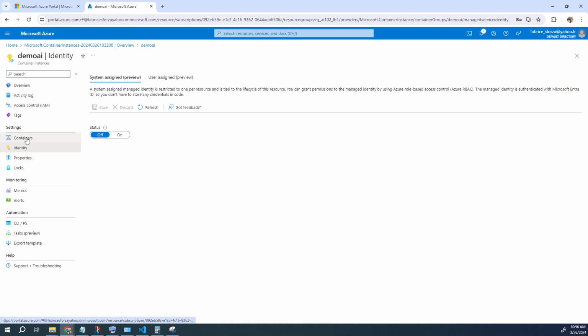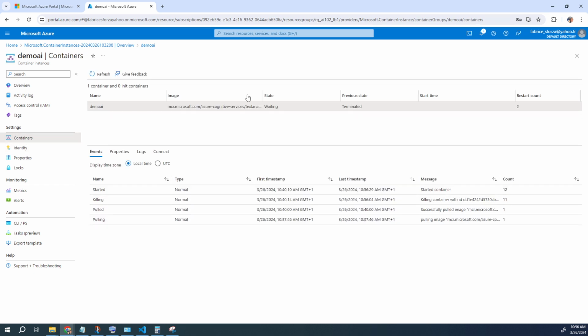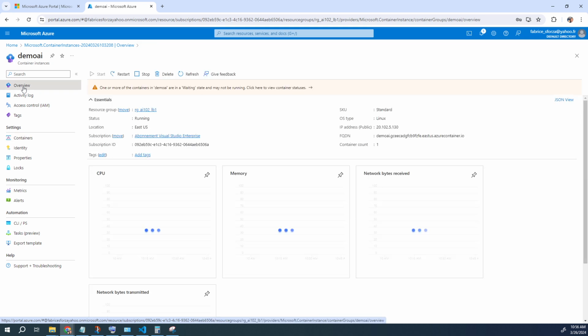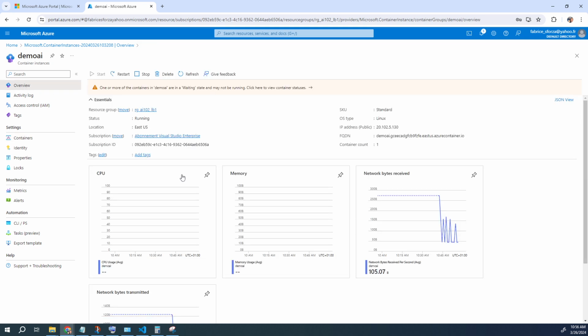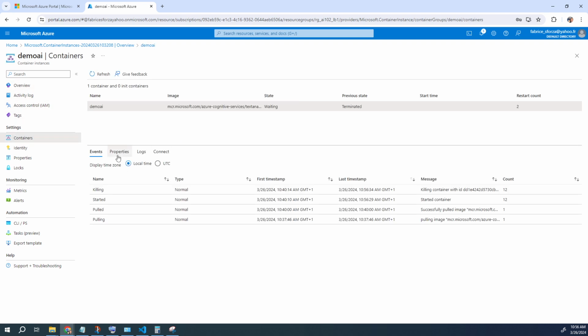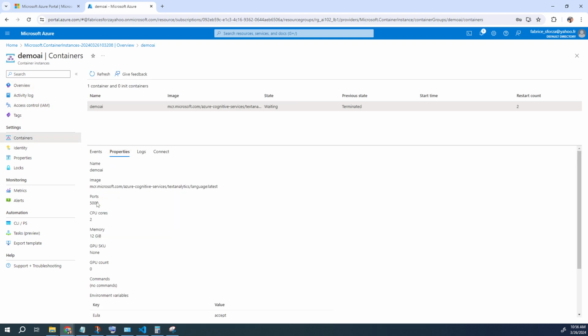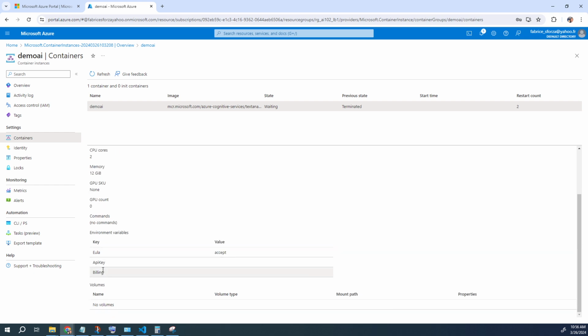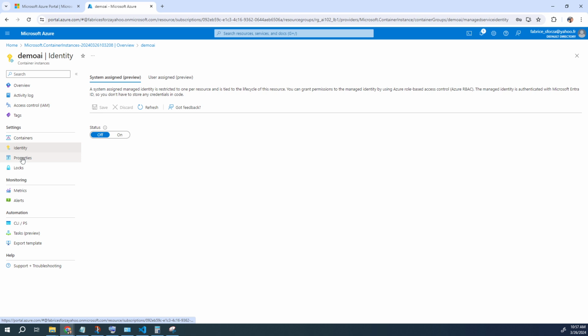I think that you can understand why you are using that. You can see here all the information about your container. You can go here on your container and see the properties. You see it's port 7000, 12 gig. All is here. You have the API key billing, but you cannot see it, of course. There are secure properties here. Let's see here, identity properties.